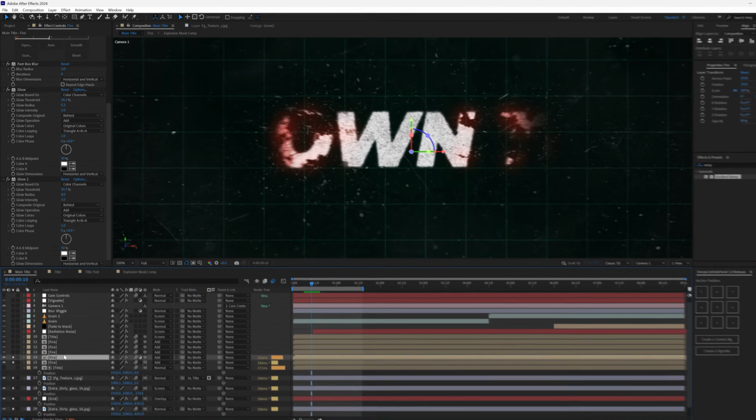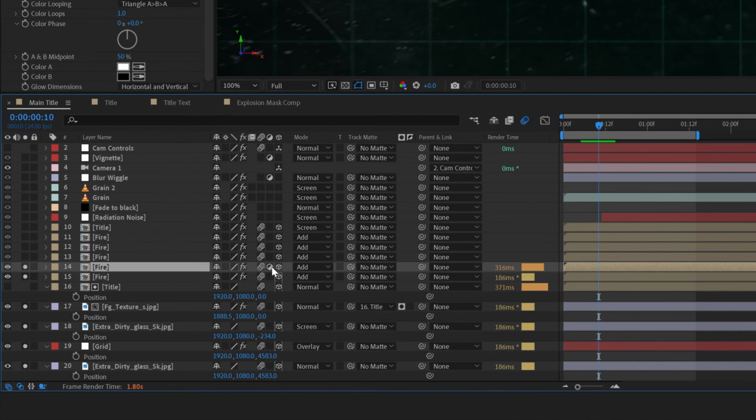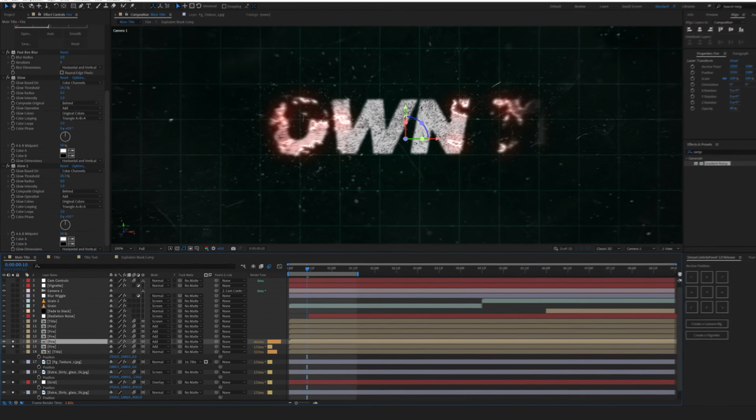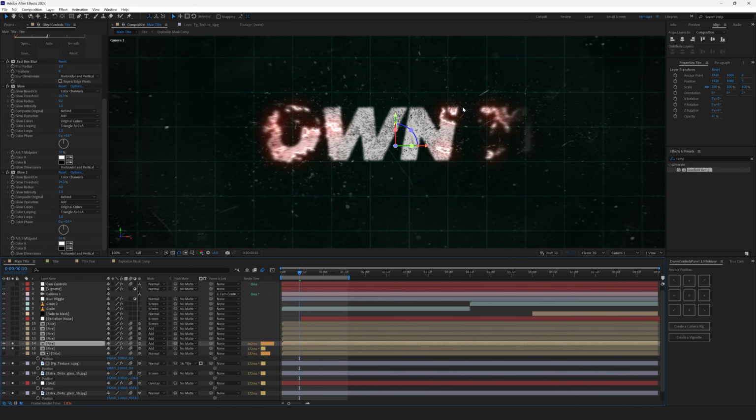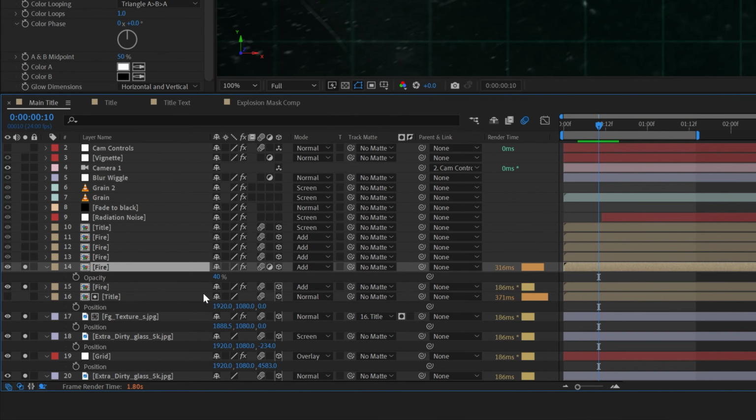And what's really special that I did to this layer is I turned on for it to be as an adjustment layer, because if it's not an adjustment layer, it applies glow only to the edges. And I wanted to apply the glow to the whole text. That's why I've clicked here and now it applies to the text. The opacity of this layer is 40%. The blending mode of this and all the other fire layers is set to add. With this blending mode, we are only adding the bright spots on the top of our image. And the fire is bright.